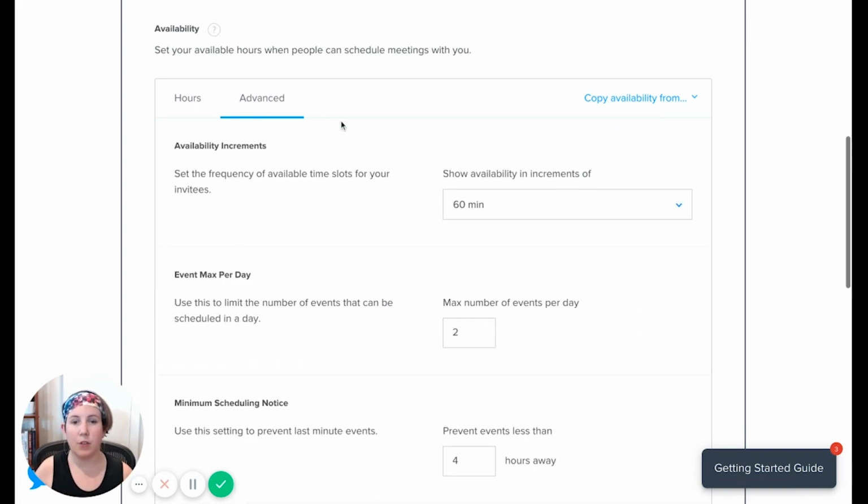come and check into advanced, because there's a couple things here that you want to look at. You can show the increments of availability. Is it every 5 minutes so they could start at 2:35, or do you want it on the half an hour or the 15-minute mark or the hour mark? That makes your life easier, so they could come in and say 2:30 to 3:30, but it's going to depend. It all depends on where you start as to, can they pick it at 2:30, or is it only on 2, 3, and 4 o'clock?